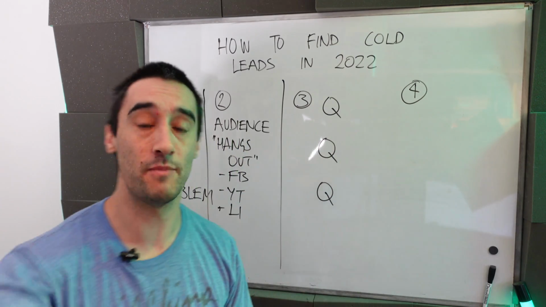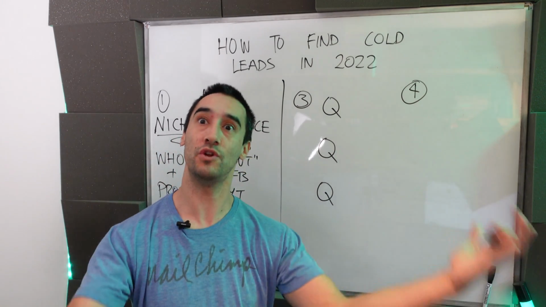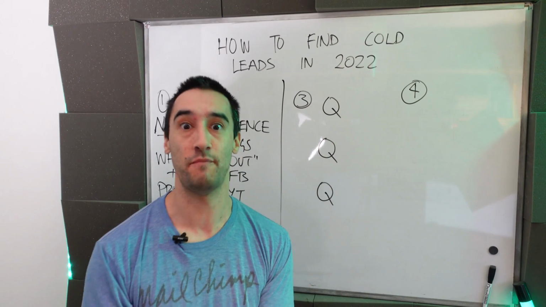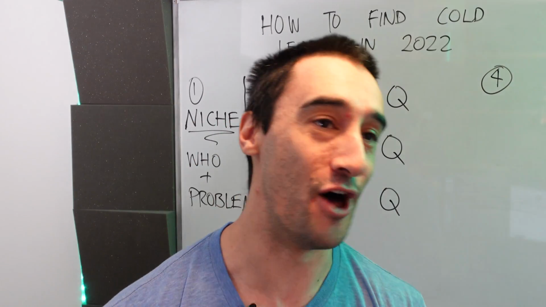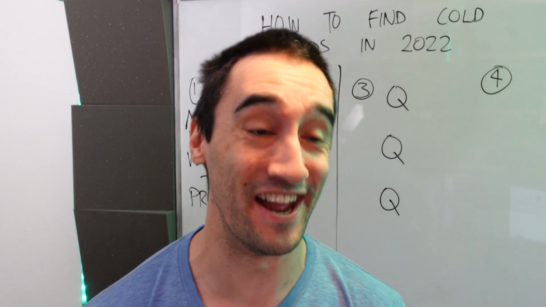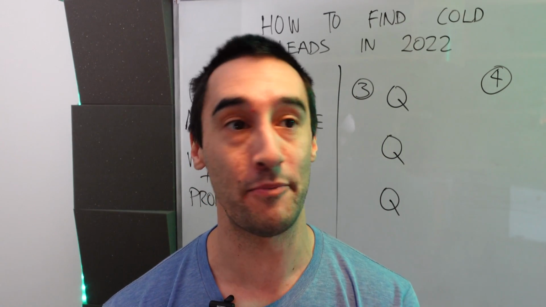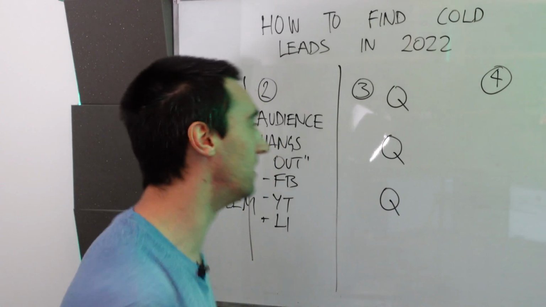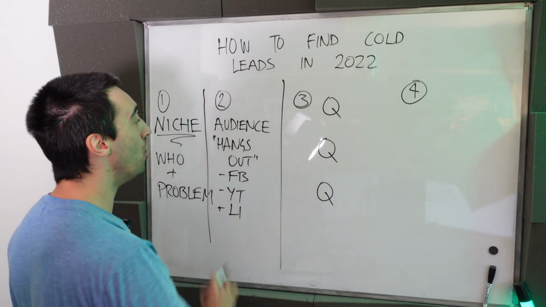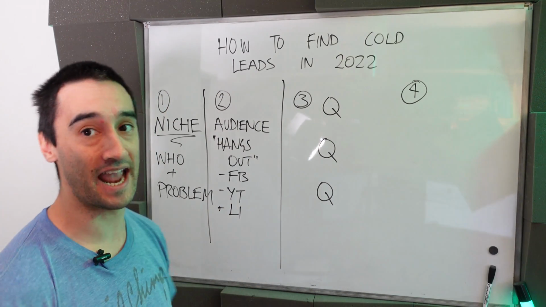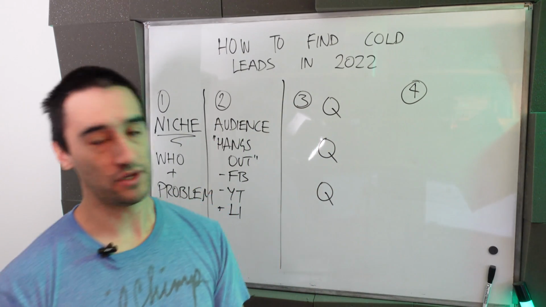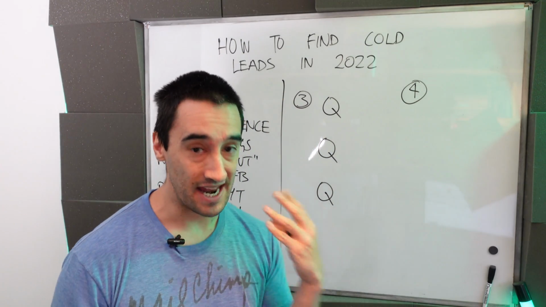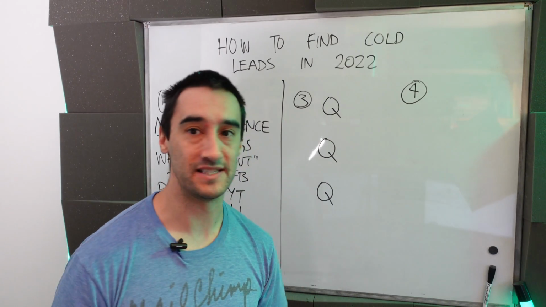That's why I invest so much time into creating content, because I want you to hang out with me, so it's easier for me to have a conversation with you. Sorry if this is a brand new revelation, that I'm not just creating content for the sake of it, but because I want to attract the right type of people and have conversations with you later. So you need to figure out where your audience is hanging out. And then I want you to join those Facebook groups, join those forums, join those LinkedIn groups. I want you to start connecting with people on Facebook, adding them as friends, adding them as connections.